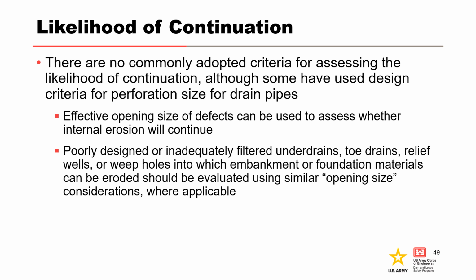There are no commonly adopted criteria for assessing the likelihood of continuation, although some have used design criteria for the perforation size for drain pipes. Effective opening size of defects can be used to assess whether internal erosion will continue. Poorly designed or inadequately filtered underdrains, toe drains, relief wells, or weep holes into which embankment or foundation materials can be eroded should be evaluated using similar opening size considerations where applicable.